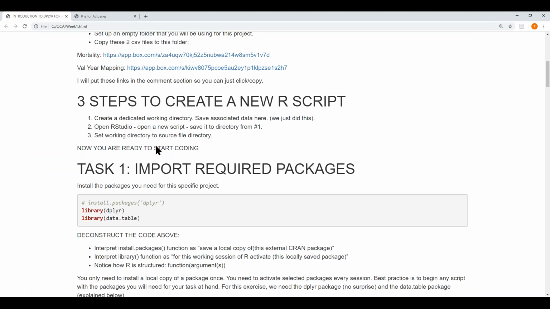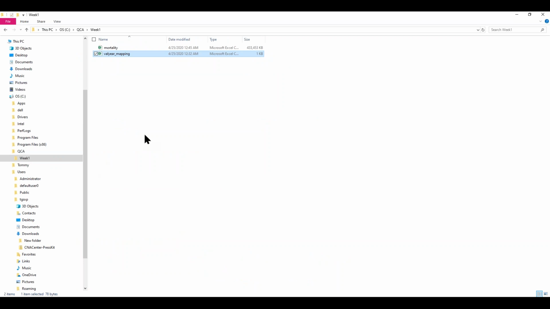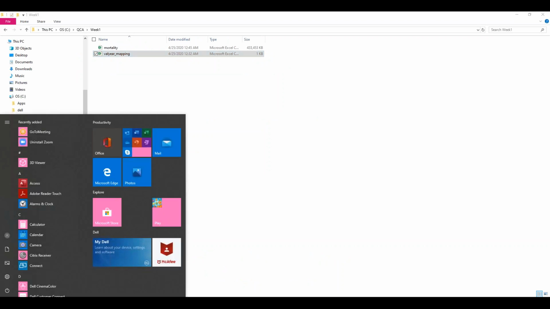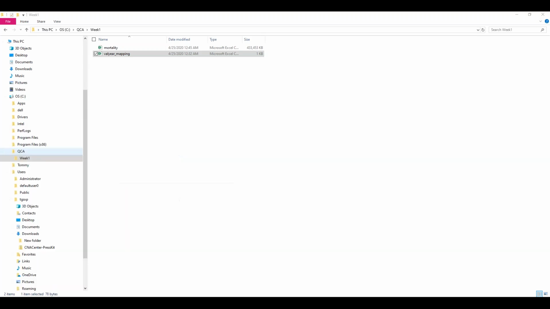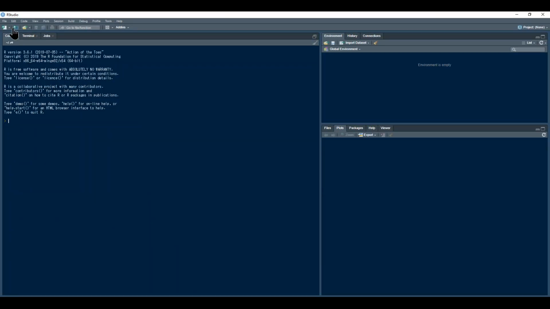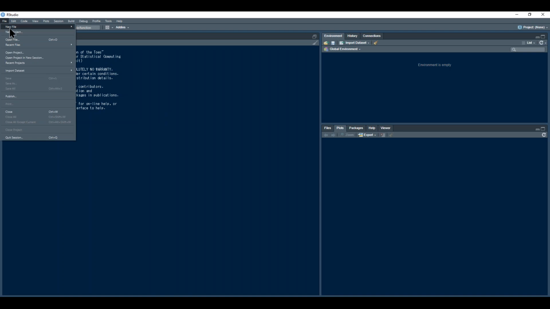Next, we open RStudio and create our new script, which we saved to this directory. We do that by hitting start, typing in RStudio. Once RStudio opens, we create our script file, new file, R script.